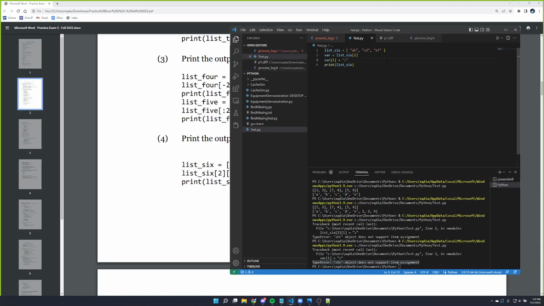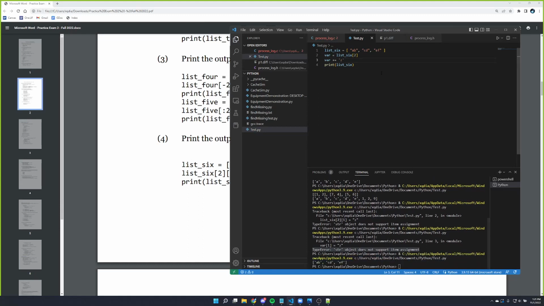However, strings, you cannot just change the little parts of it willy-nilly. So, for example, you could add to the string, you could do something like this. And then I would need to set list of 6 at 2 equals var.